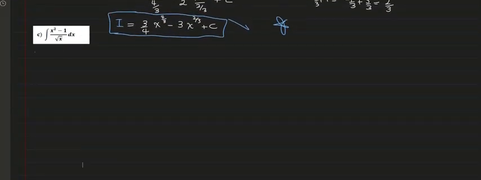Now we have x power 2 minus 1, and we have one denominator. We know that when we have a single denominator, this acts as a common denominator for the two terms up in the numerator. So we can divide them like that, right? And we can rewrite it as x to the power of 2 over the square root of x. Also, instead of writing square root of x, we can use its equivalent, x to the power of half, in order to make the two steps in one, and then minus 1 over the square root of x, which is x to the power of 1/2 dx.